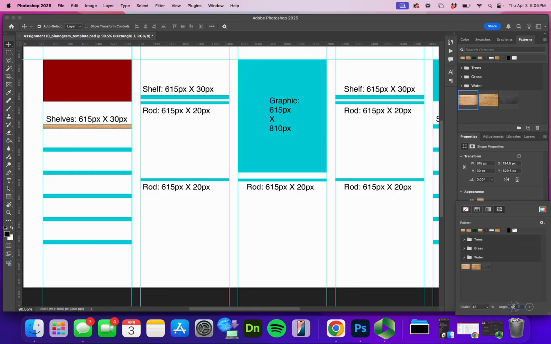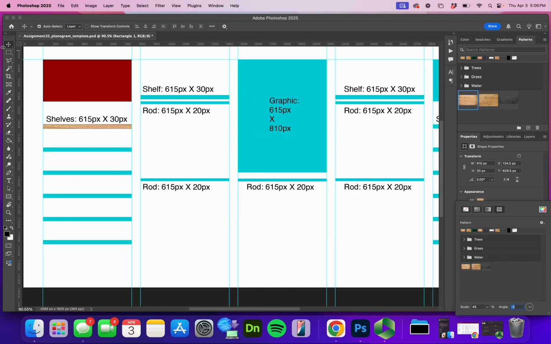I'll click on that fill and scale accordingly. I can also rotate it if the grain is off a little bit. So that's something I can do to the pattern. I can rotate the grain. And if I were to have a vertical divider wall, I would want the grain going a different way, and so therefore I would need to rotate it. So if you need to make those changes, you can. All right, that looks good to me.